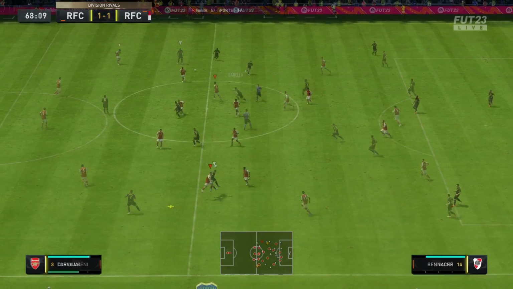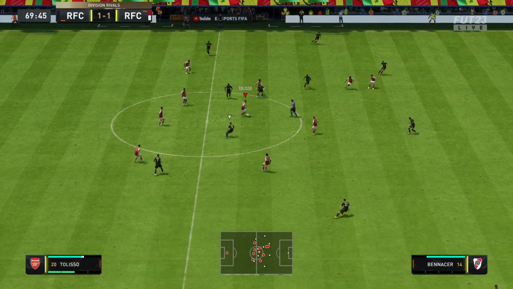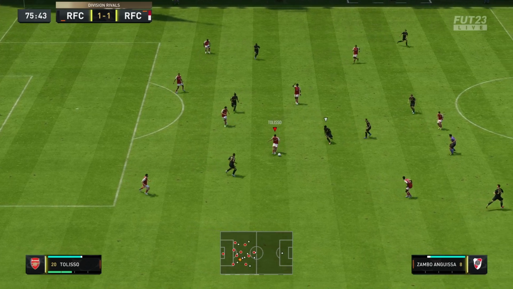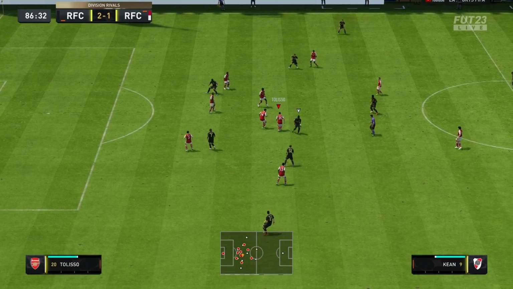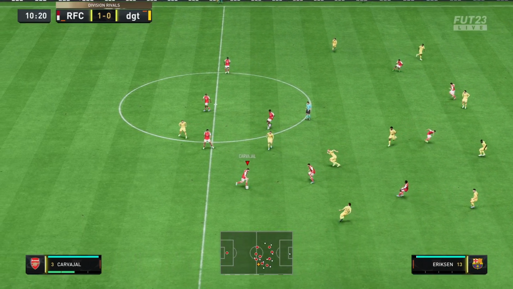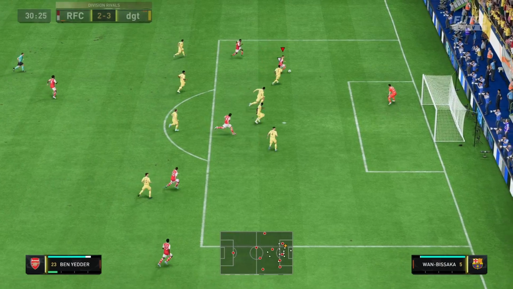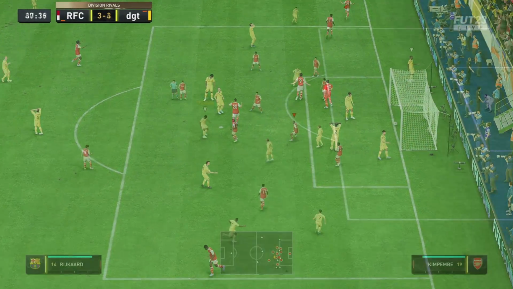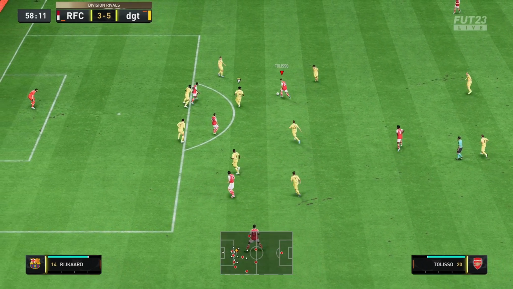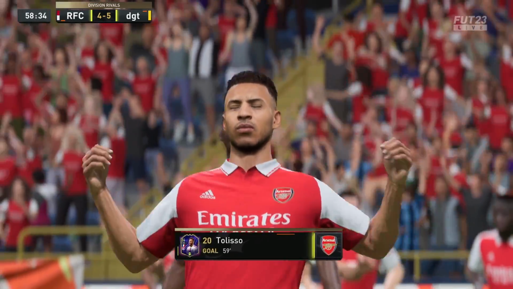Held off by Benacer though. Well won by Tolisso. Good interception, Tolisso. Well won by Tolisso, AI did that. Well won back by Tolisso. Ooh, well won by Tolisso there. Good strength, Tolisso, in that build up. Top corner. Interception, Tolisso. Tolisso into the box, fires it into the top corner. He's surprising me. I know we're losing, but.